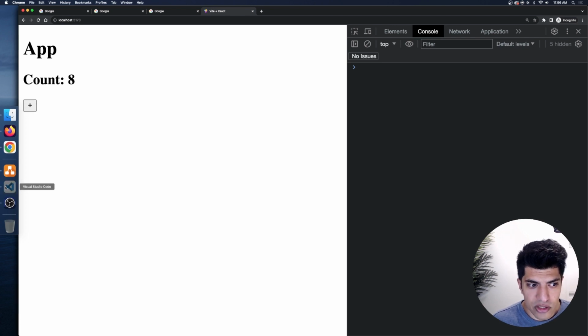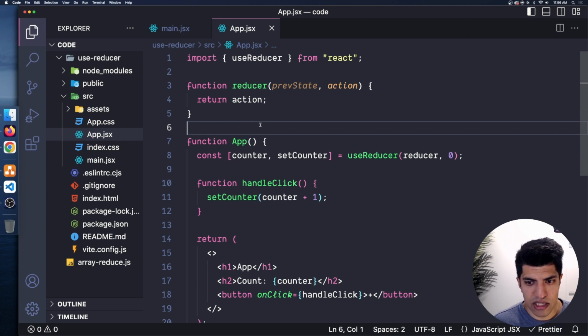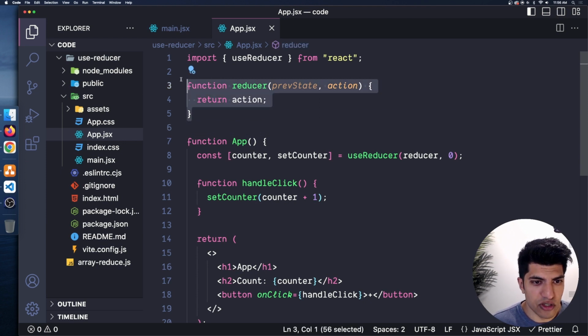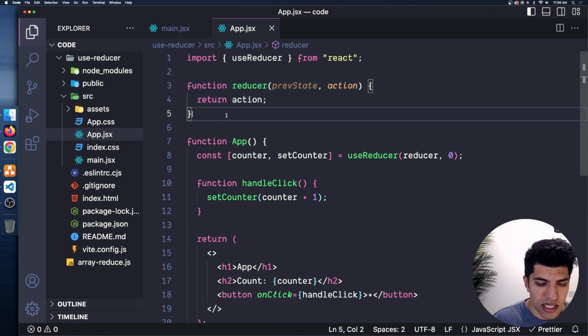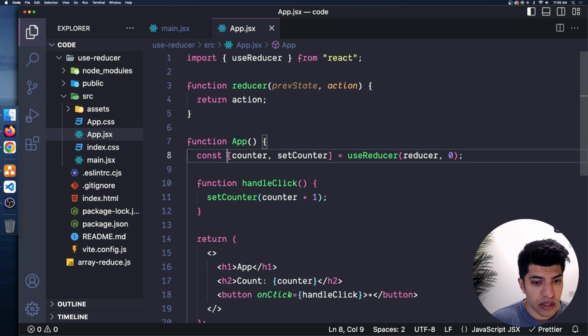So that's great. So you're probably thinking, well, this is weird. Why would I do this? I don't really know why you would create a function that just returns the same thing, but then how is it actually going up? This is all confusing. So what's happening here is that counter actually is just a state, just like useState. setCounter is also just a function to call a change to our state.